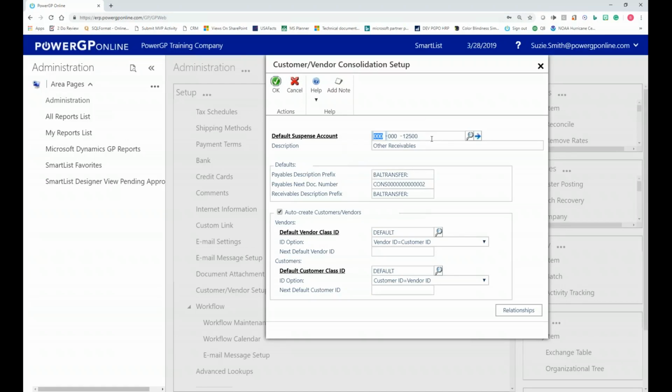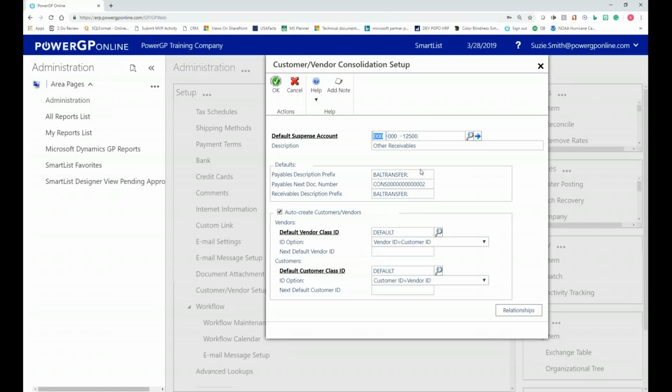So what's going to happen is, let's say you have a customer that has a credit balance and you want to move it to their vendor record or a vendor record. It'll move out of receivables into the suspense, and then out of the suspense into the payables. And so it's just used temporarily. So I tend to use some balance sheet account, either a receivables or a payables. I see things going more from receivables to payables, so I could argue either side. This is a call for your CPA, but I find other receivables to be appropriate.